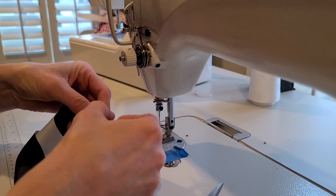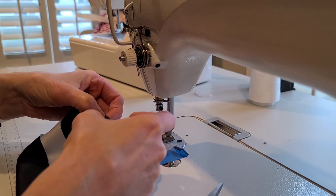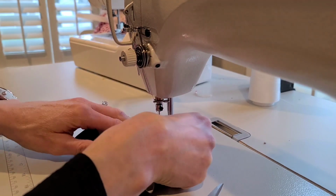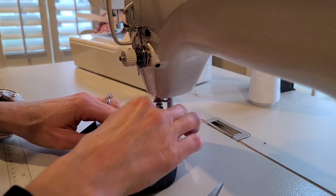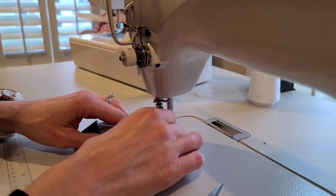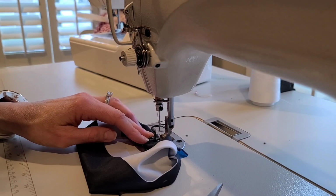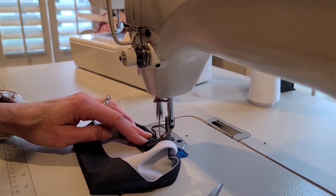And then we're just going to sew. I have the thick sides here, we're just going to sew here on the thin part. So you put it in. The start and the end might be the trickiest part with a standard machine, but you just do a back and forward at the beginning and a back and forward at the end.